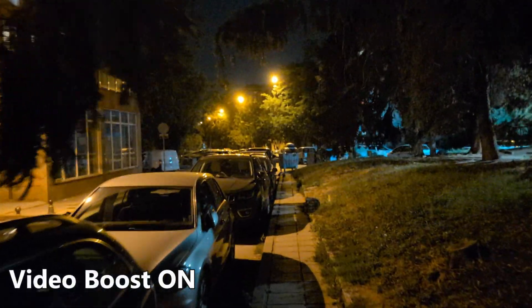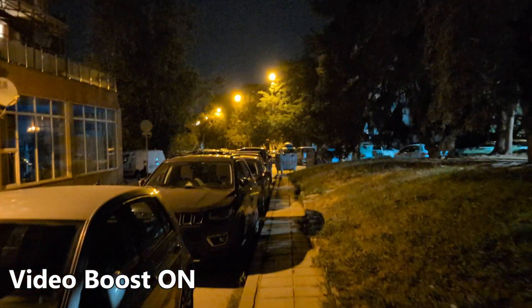Let me take a clock shot — not a lot of things are to be seen. Video Boost is off right now, so let me do a slow pan. Now the same pan but with Video Boost on. In very dark areas, Video Boost for sure has an advantage — the dynamic range is even better, noise is less, and the video is not so grainy. But where there is more light involved, it's not so great.